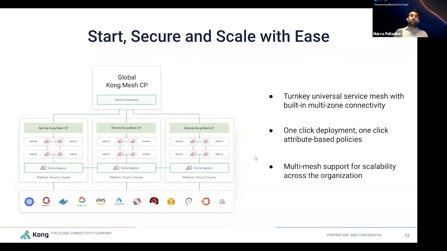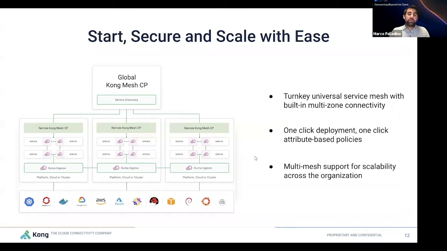Now, when running a service mesh in a distributed way, in a multi-zone way, there is usually a couple of problems. The first problem is being able to propagate the service mesh policies that we set up across every zone. And then the second problem is connecting services and discovering services that are running across different zones and enabling that cross-zone connectivity.